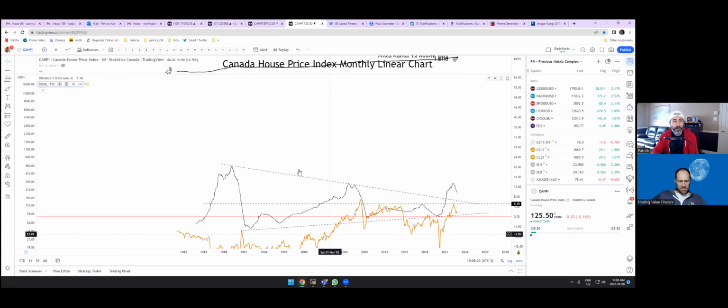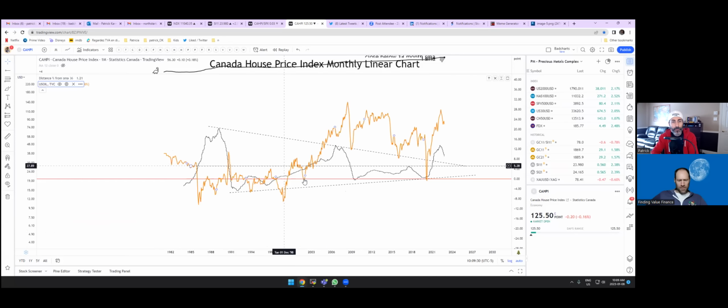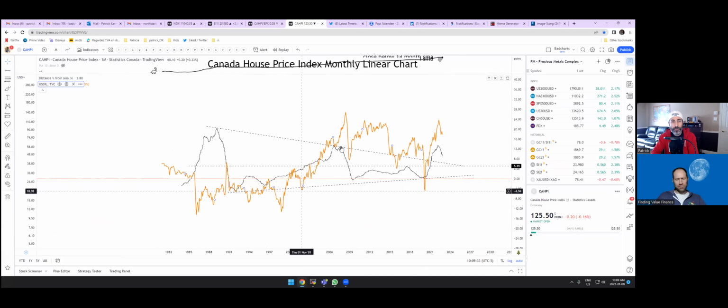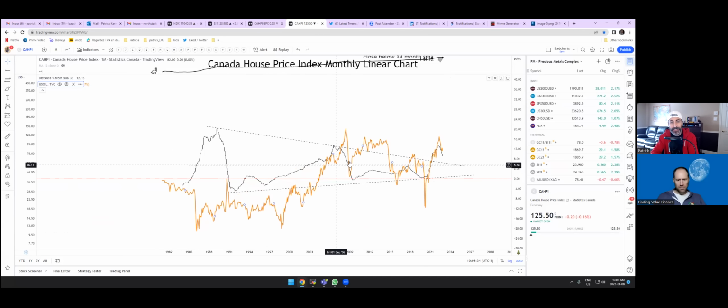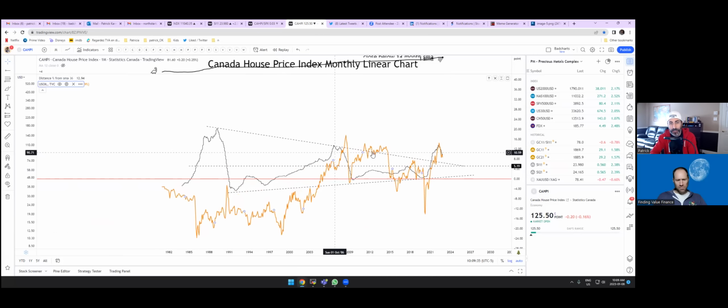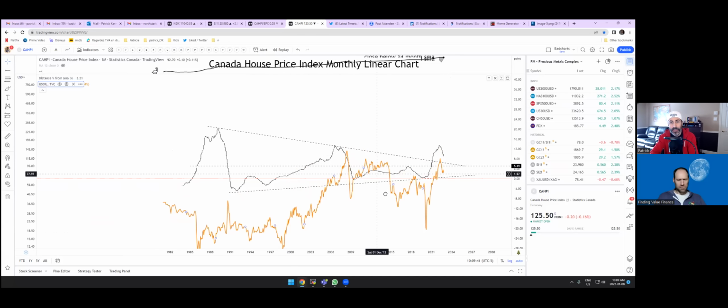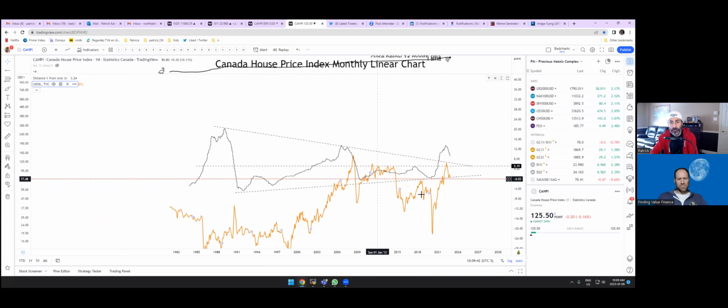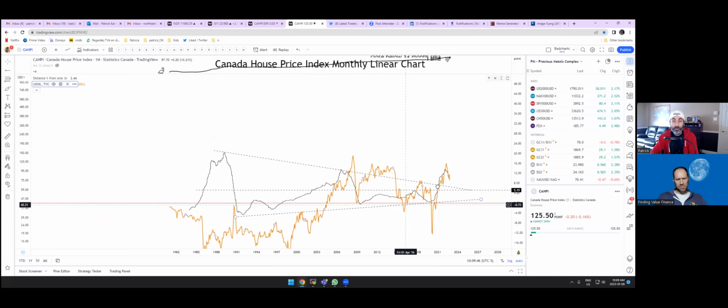So here, the oil chart's going up with the rate of change of the Canadian housing. Canadian housing starts rolling over, then oil does a parabolic melt up. It peaks, it crashes with the Canadian housing. Here it goes up with the Canadian housing 7-year rate of change. It dips at the same time, goes up again, dips. So yeah, look at that pattern. That's what you spotted, right? It's this thing here. Yep.